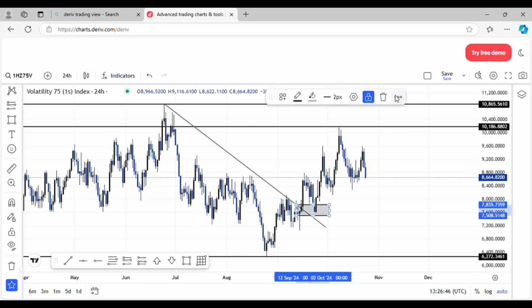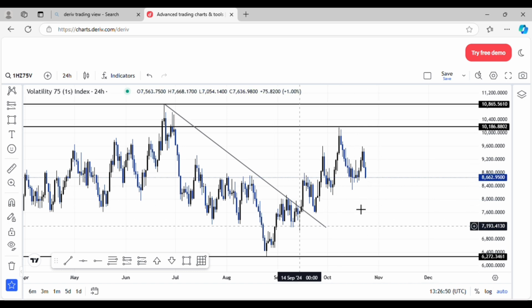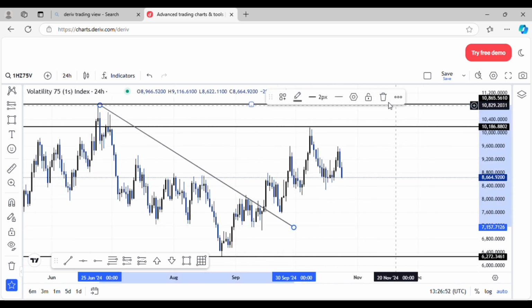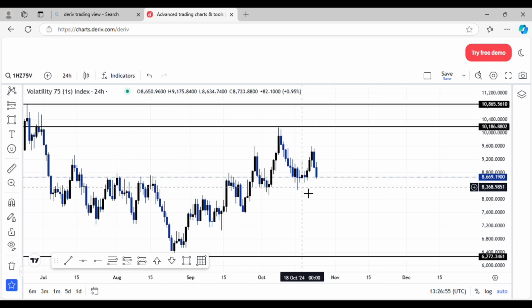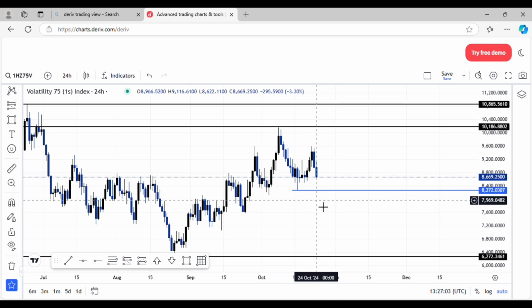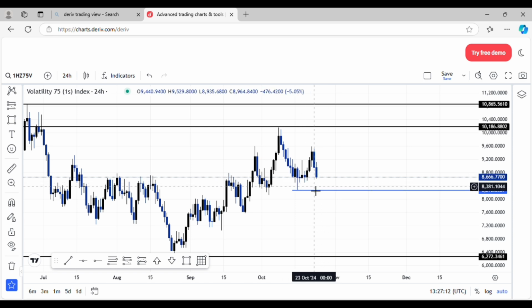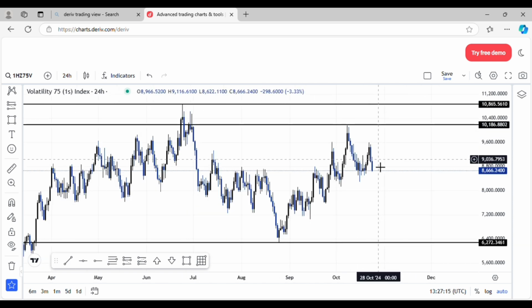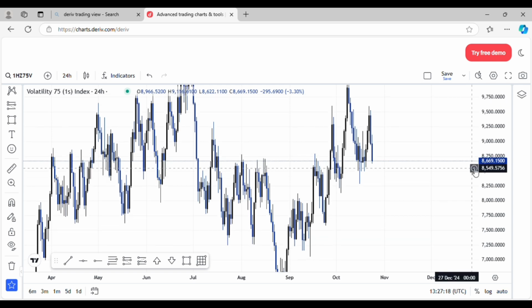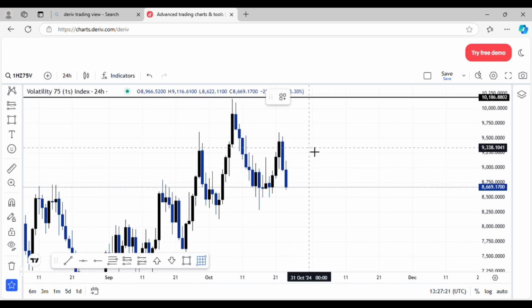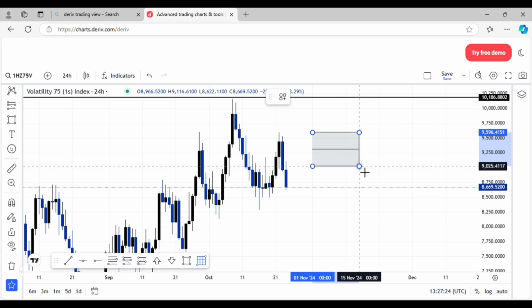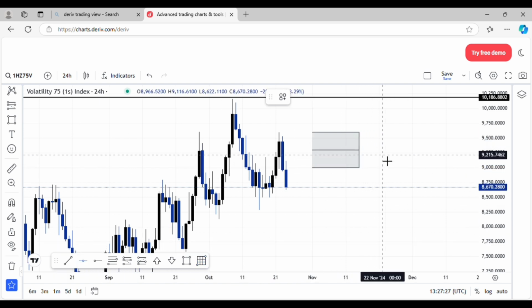So now we are on a bullish trend, a bullish momentum. We are supposed to be looking for buying opportunities till the market breaks this low here. That's whereby we know that we are creating a new change of structure to a bearish trend. But for now, the market hasn't broken that low, so we are just hoping for buying opportunities. Let me get my zones into place, and let's get into the action, guys.